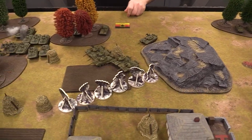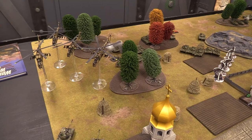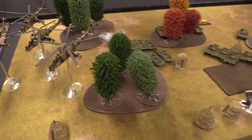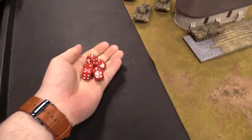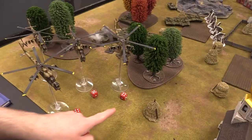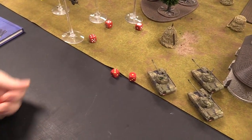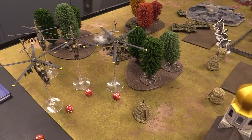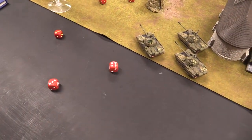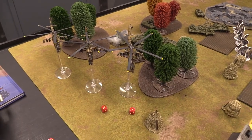The Hinds move to fire missiles at the Finnish T-55s. Before they shoot, the Finnish ITO-78 Grail teams interrupt with SAM fire, hitting on threes — six shots total from the Marksman. Aircraft saves are four-plus: two fail but firepower checks on five-plus come up mostly unsuccessful. Only one Hind is downed. The Hinds then fire back — eight fours hit the Finnish T-55s, no saves possible against their AT. Two T-55s bail, one is destroyed.